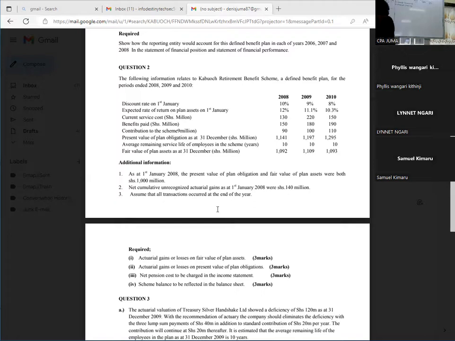Let me dictate and then I put it until the end. 130 to 20 150. Interest charge, on the obligations you have 100 1.69 95.76, you less expected return. Expected return is an income.